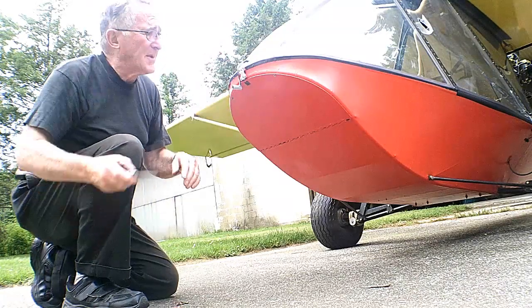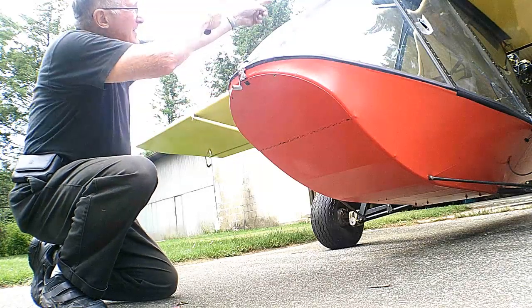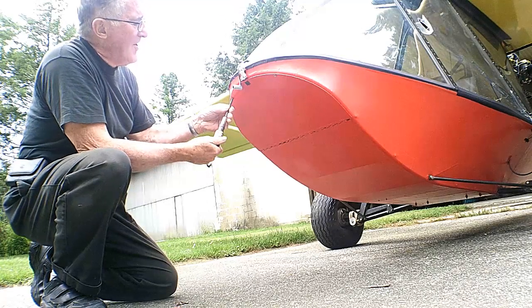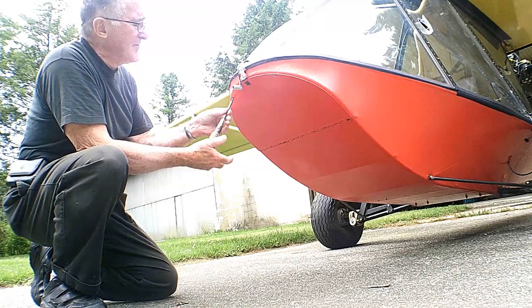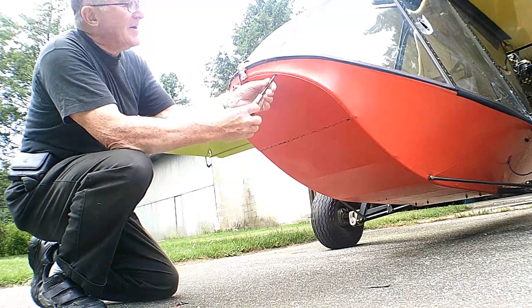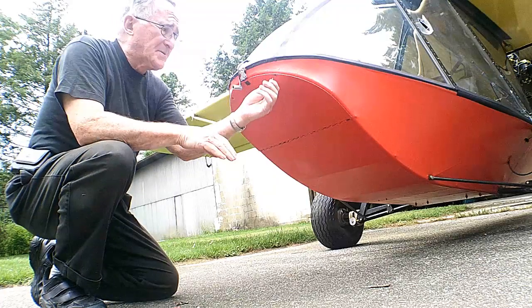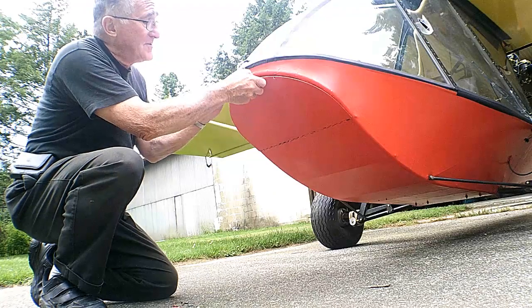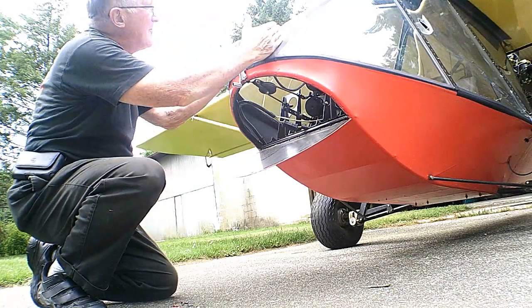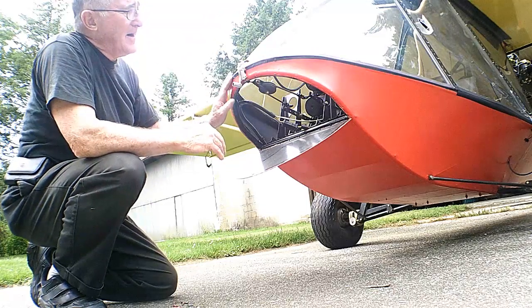The other thing that makes it look different is that it's rounded off here. Most Chinooks come out kind of squared off. This piece here starts narrow at the top and keeps getting wider as it comes down to the front. The reason I rounded it off like this, and also changed the curve on the front end, is that if you pulled back the power and put it in a glide, it would be fine unless you picked up speed or hit a little turbulence that pushed the nose down. Then it would pick up speed and go faster and faster, and if nobody grabbed that stick, it would just keep going faster and faster. So I rounded it off so I could keep these 2 tubes the same parallel width to here, and I put a curve in the floor tube and this tube here at the sides.